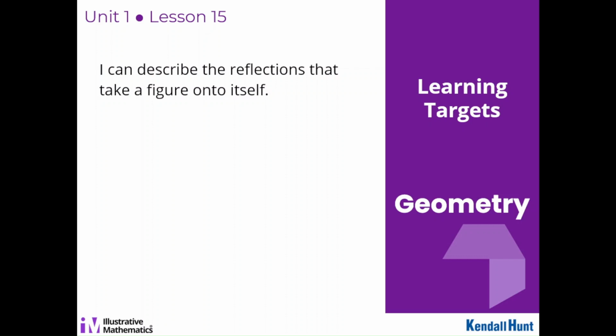So as long as you understand how to find that line of symmetry, and how to describe where it is and how you're going to take one side onto the other in order to create this symmetry, then that is how you describe reflections. We reflect this over this line of symmetry, and it gives us this reflection. So as long as that makes sense to you, then you are exactly where you need to be moving forward.